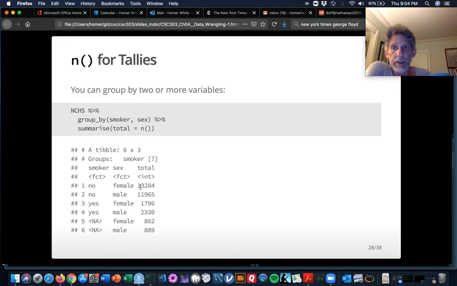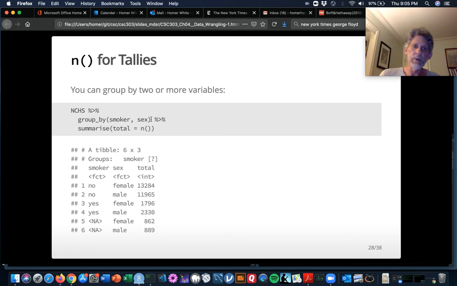Now, it's totally possible to group by 2 or more variables. Take NCHS, pipe it into group by as the first argument, but the second and third arguments are the variables smoker and sex in the NCHS data frame.